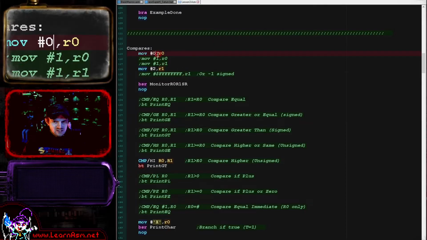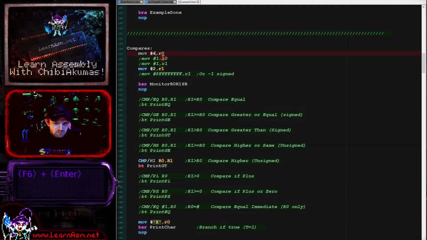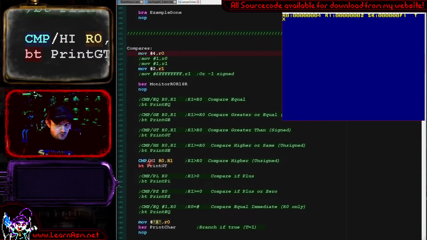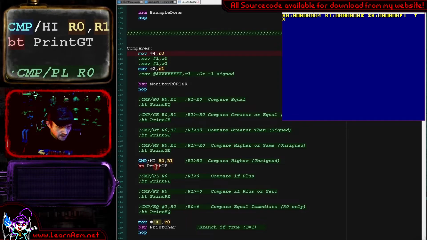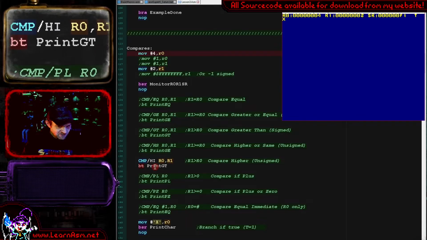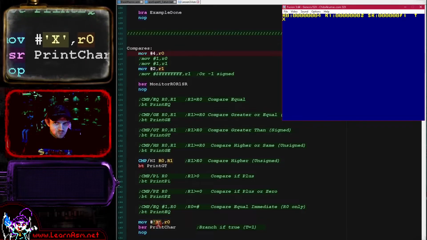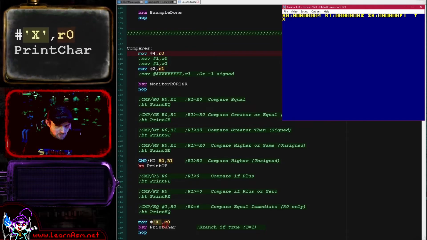Now if we change this value here and we load R0 with a value of 4 and we run again, well, this time when we run, this condition isn't true, so this branch if true does not occur. Now we've got no branch if lower here, so what happens is we actually continue in our execution here until we get to this loading of the X symbol here.